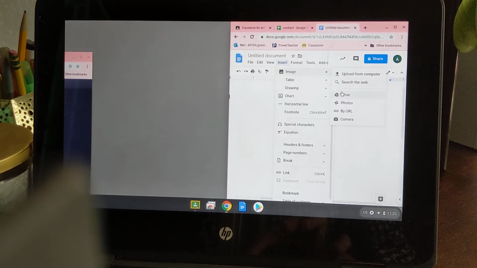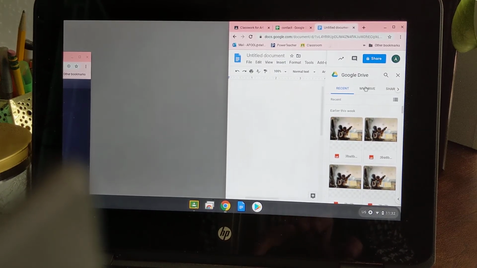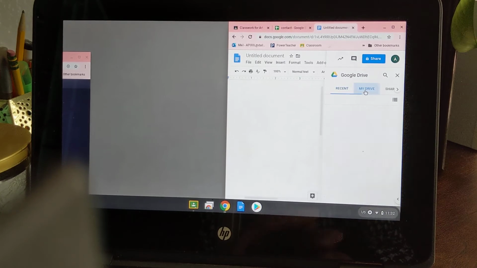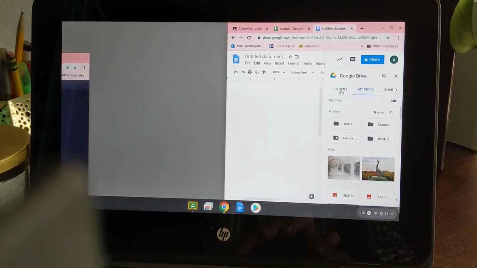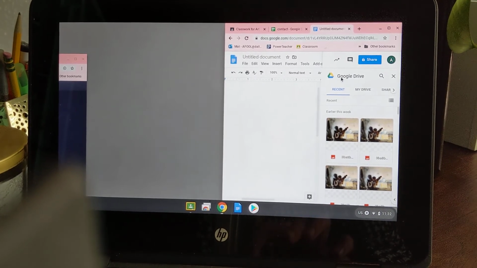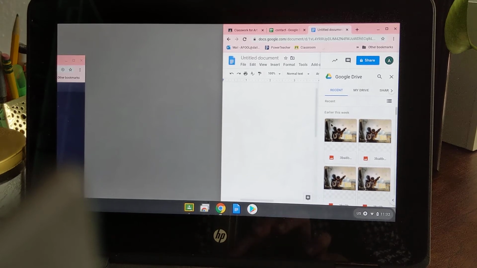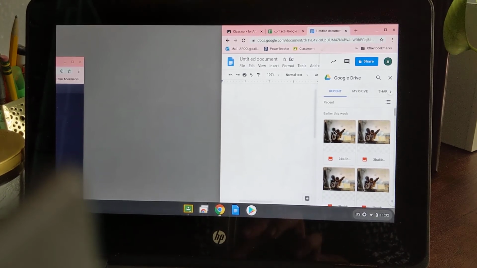Again, I advise you go to Drive and try to pull it from your Drive. Most things that you have saved to your Chromebook are going to show up in Drive, okay? So I want you to try to pull it from there because, and this is what I was showing y'all earlier, and why this image was in here.